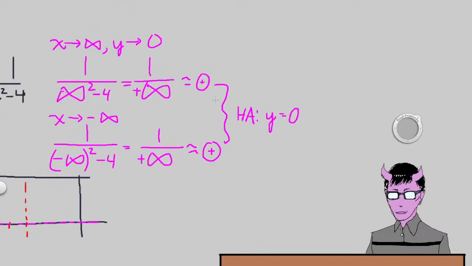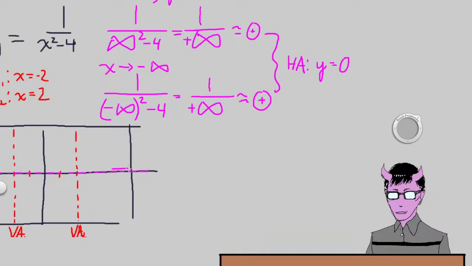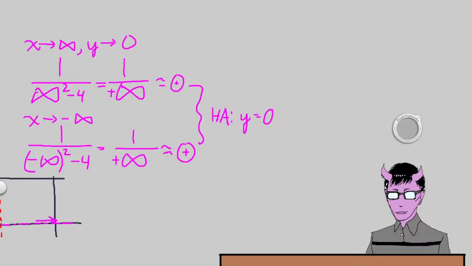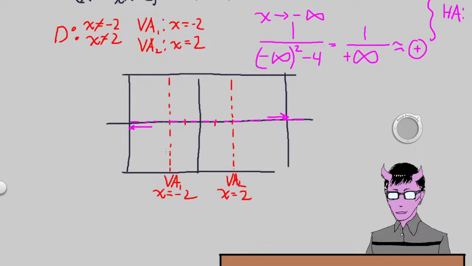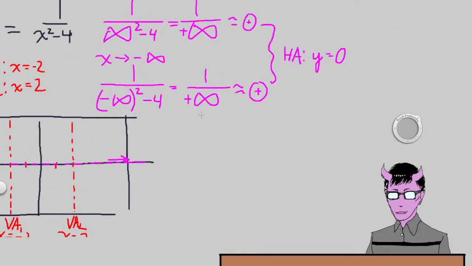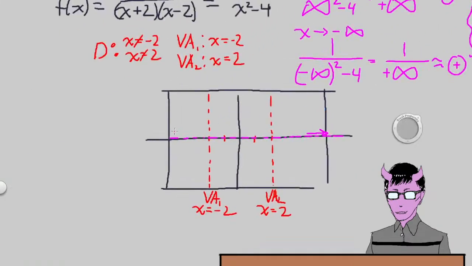And again, the long-term behavior is almost 0, but it's positive. So we are above the x-axis for this long-term end behavior. For this one, we are still above the x-axis because it's still positive. So don't put it right here. That's a negative almost 0. We don't have that because this squaring got rid of the negative value. So it's positive, which means positive almost 0. So we are above the x-axis.